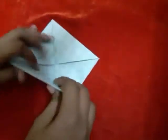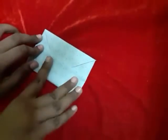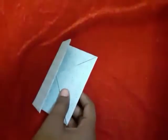Now we are going to fold like this. Both sides should be covered. See, like this I have folded. It should be equal at both sides. You can fold like this also or like that. Now the first side we have finished.